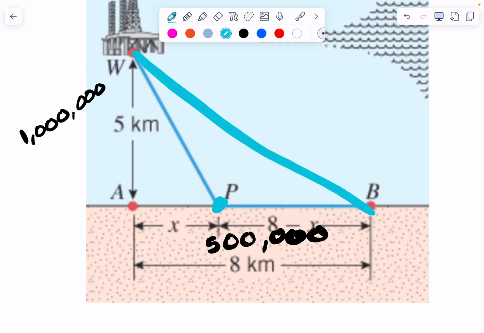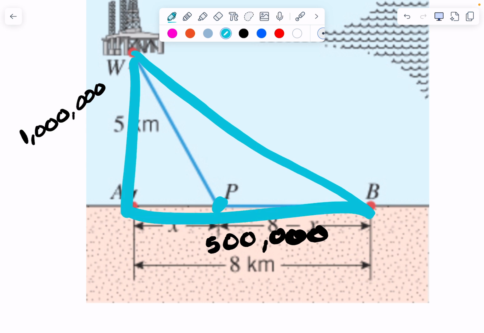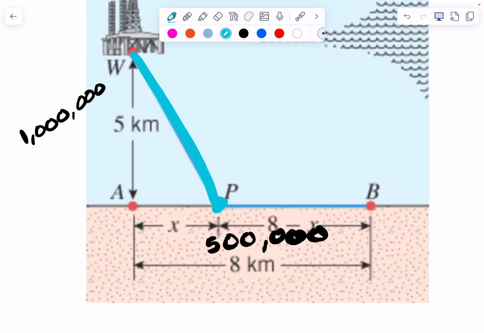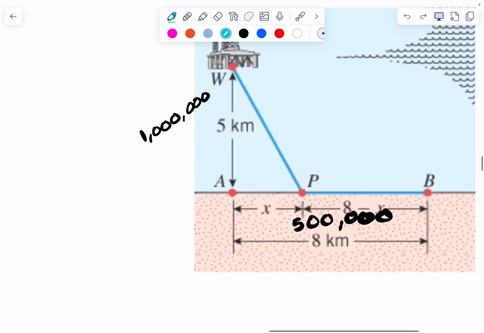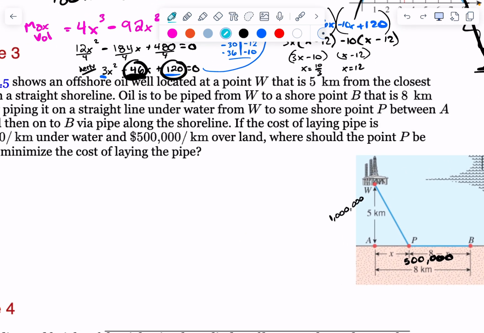True, but I don't want to do that, because that's $1 million no matter what, and that's the shortest overall distance. But that's going to cost me the most money per kilometer. It wouldn't be half as short as this, right? Okay, to make up for it. So that's the problem. That's why we got to pipe here and then we got to go there. So we got to figure out what that is. We got to figure out what our equations are.